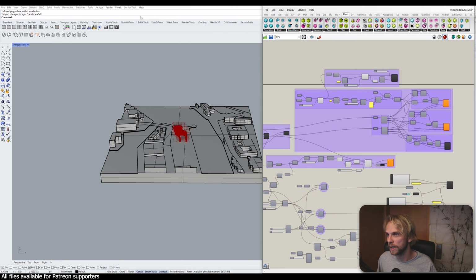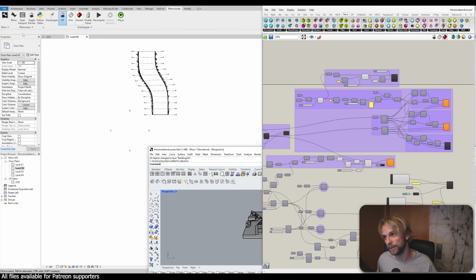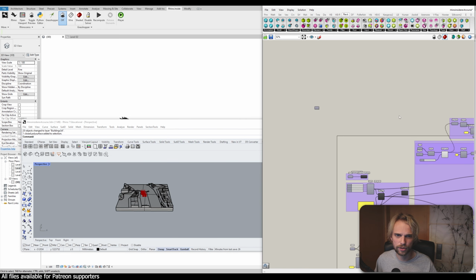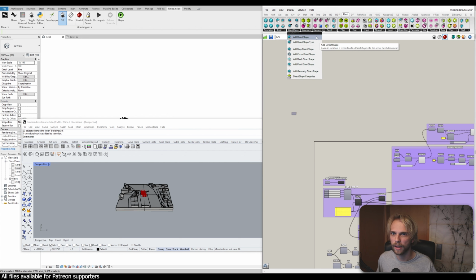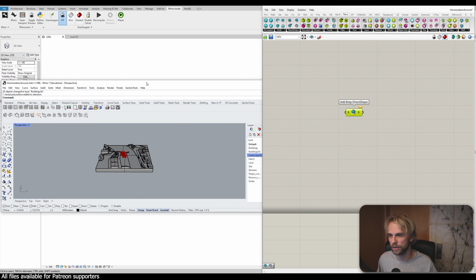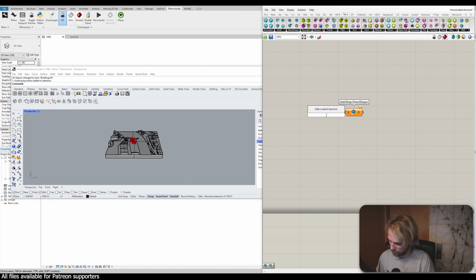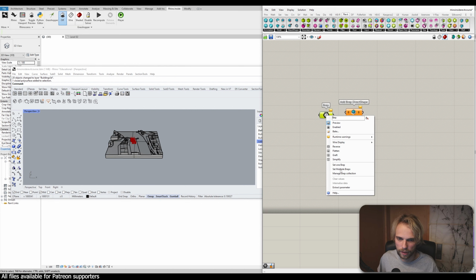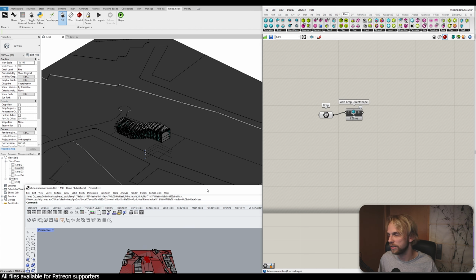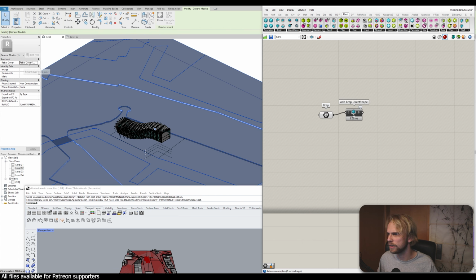Now, how do we get it in Revit? Sorry for the wait. How do we get it in Revit? Well, I can just do direct shape and add brep direct shape like that, and just reference in our brep, right click, set one, landscape, connect. Easy peasy. It's in there, right? If I select this, it says it's a generic model, which is fine.